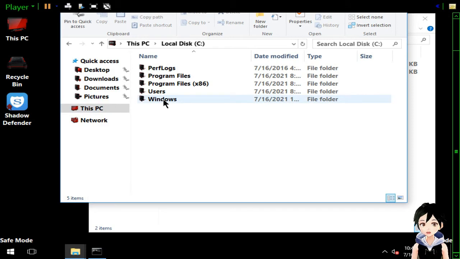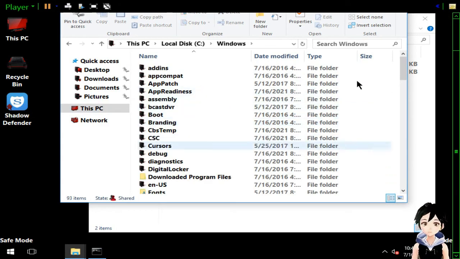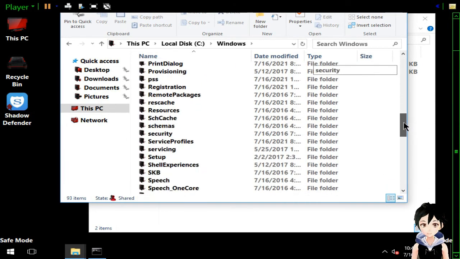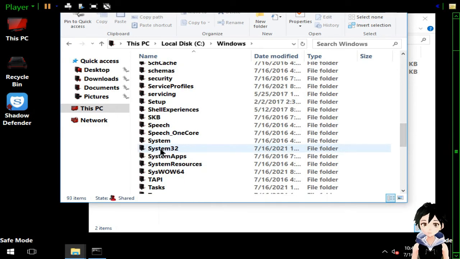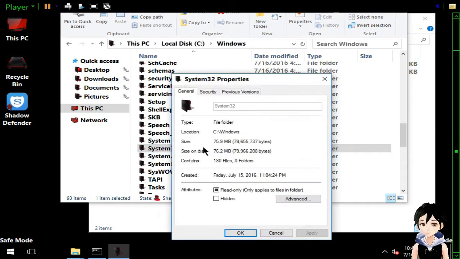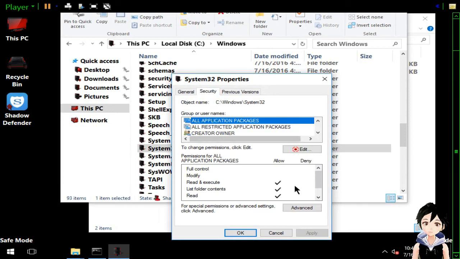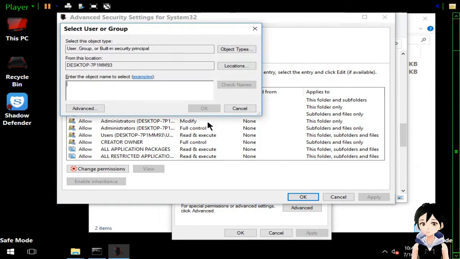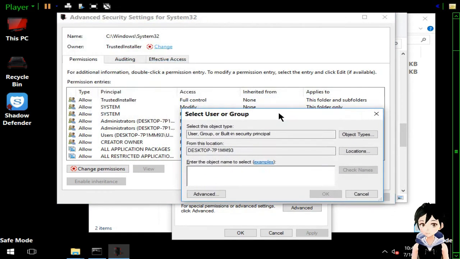So now, because this Windows doesn't have system restore point, we can continue directly to System32. We're gonna try to take ownership of the entire folder for our private data, so we can modify it when we want.